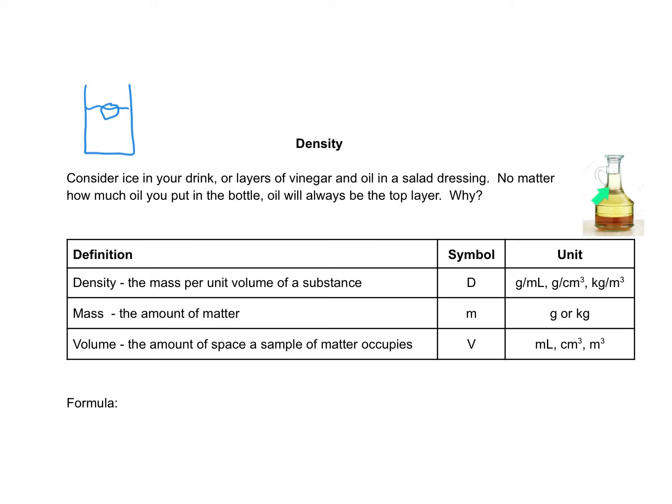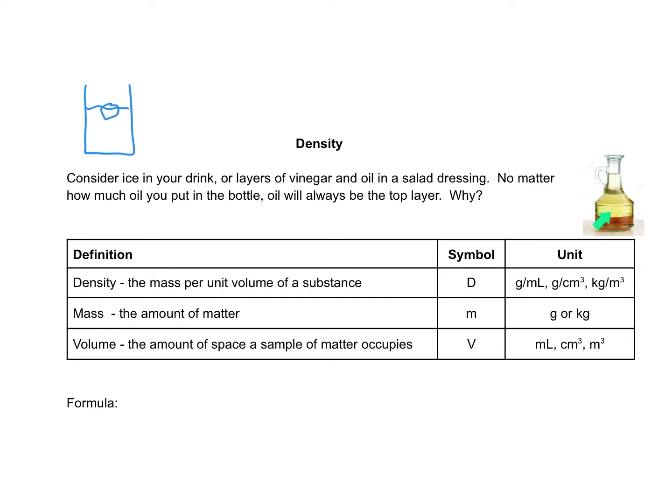And even though it looks like there's a much larger amount of oil here, it still doesn't sit on the bottom. So it can't just be due to the volume. Here you might have assumed because the ice is smaller that that's why it's floating. But it's actually not the size of it. Okay, it's actually the density. So we're looking to understand this concept of density a bit better.